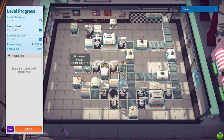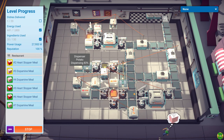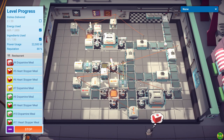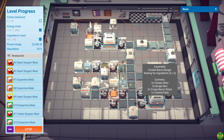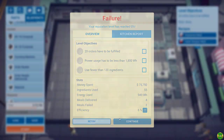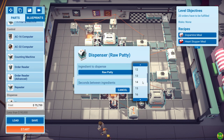Maybe we'll just let the fries go like crazy. Yeah. No, I do completely unplayable. We're not getting any patties. Oh, I forgot to... Oh, wow. 20 seconds between ingredients? Yeah, that's not gonna happen. Let's make this stuff... Oh, wow. Yeah. That's why, because you're an insane robot.